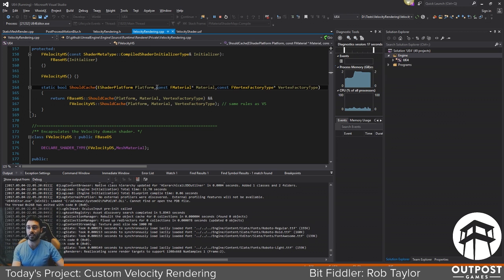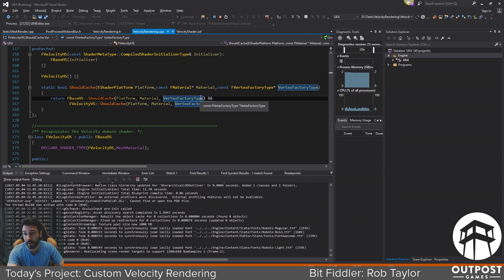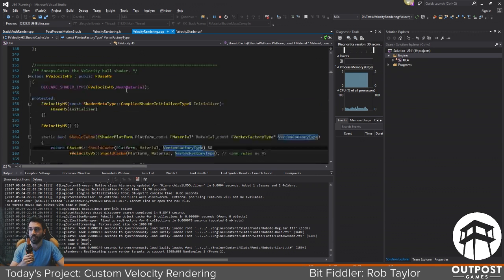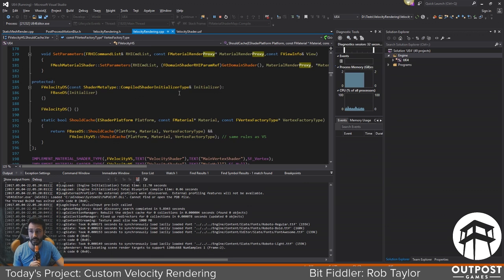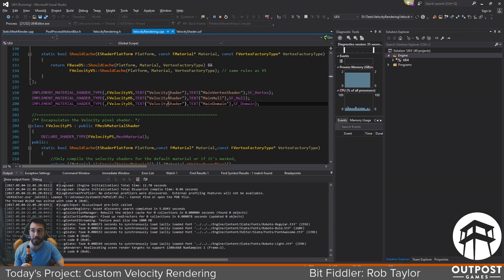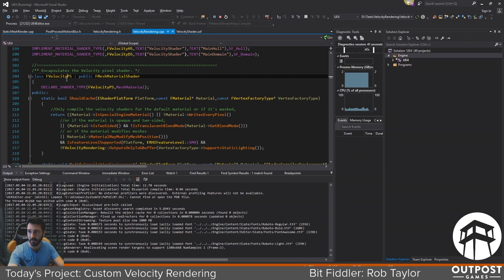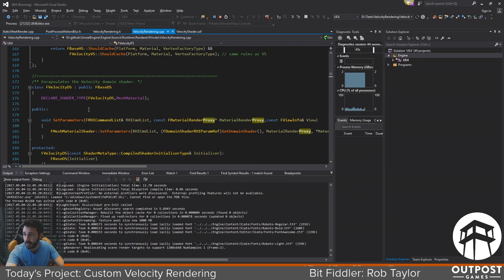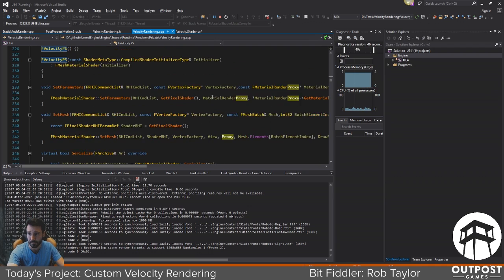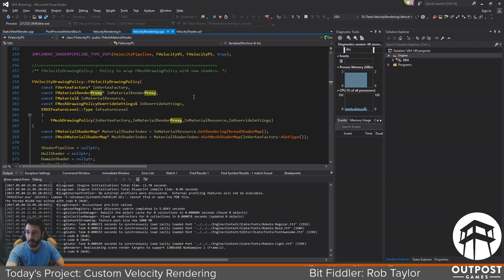I'm not going to do that for now, but if you do this and you wonder why isn't my opaque object outputting velocity, that would explain it. You'd have to go in here and make sure it's not using the default one, which will ignore the code that we are about to add to the shader. They've got one for the pixel shader, the vertex shader, the hull shader and domain shader. For now, we're just not going to worry about those.